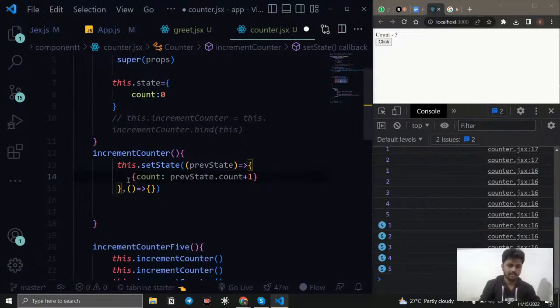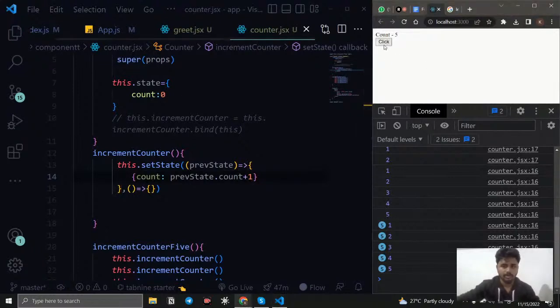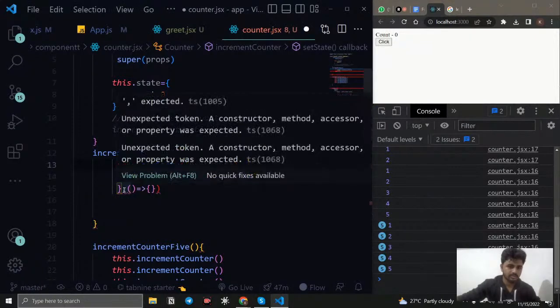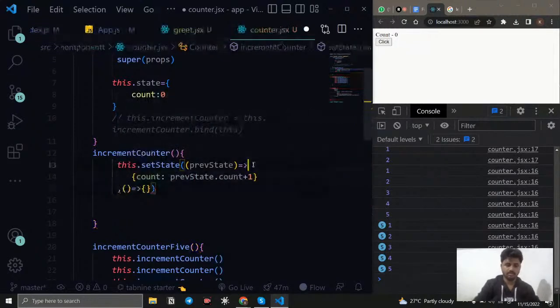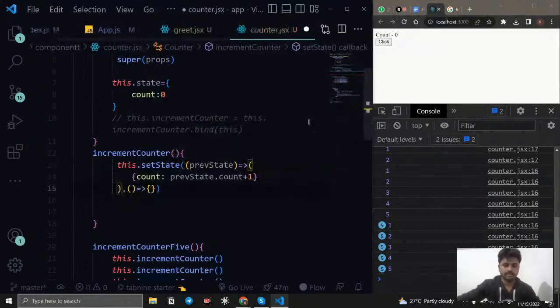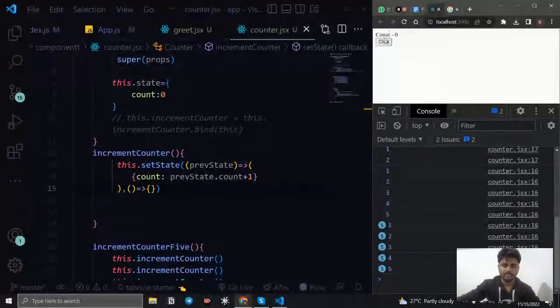And here either, it is not going to work, I know. So what I'm going to do, I'm just going to use it in single line code to execute. Or otherwise you can use the return keyword, or otherwise you can use the curly braces to execute. Okay, so if I simply click it, you can see it is increased by 5 times.